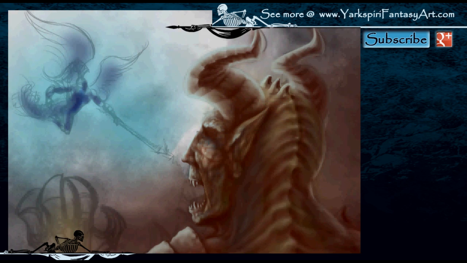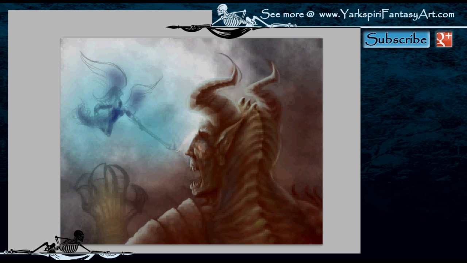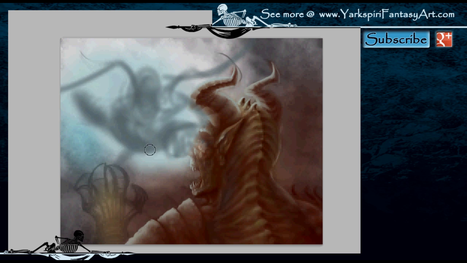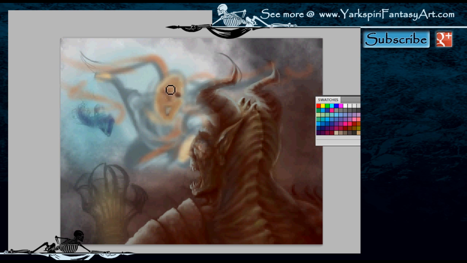So I'm just pushing back some of the detail by adding an additional layer on my normal layer. The reason why I'm doing that is because there's too much detail in the spinal cord, and I was trying to focus all the attention towards the face. Now, to further emphasize more of that motion towards the face, I did bring forward the angel character so that he was actually making direct contact with this demon. And that really helped draw all the information to the face, all the action towards it. It really helped bring this piece together by doing that.